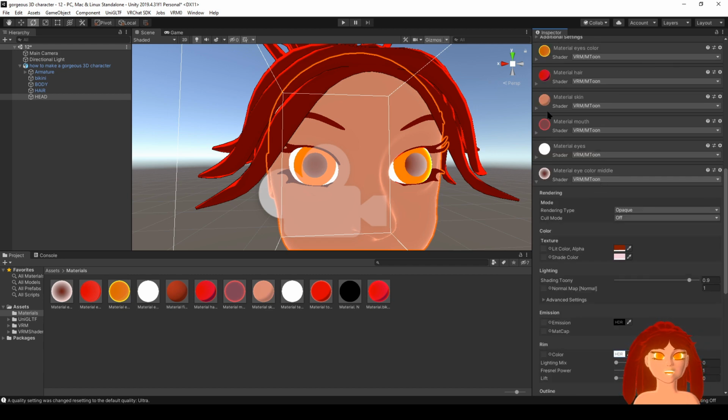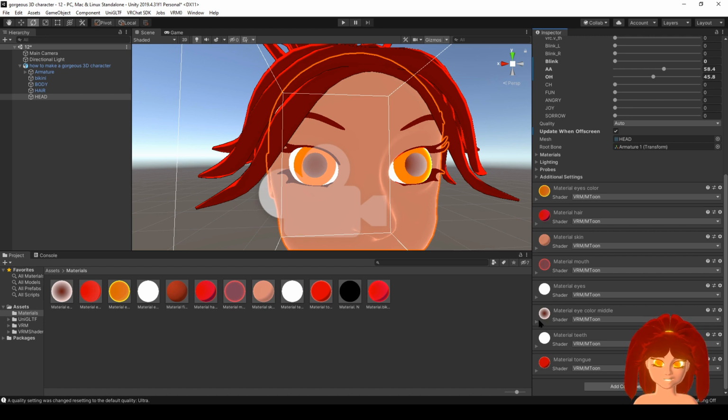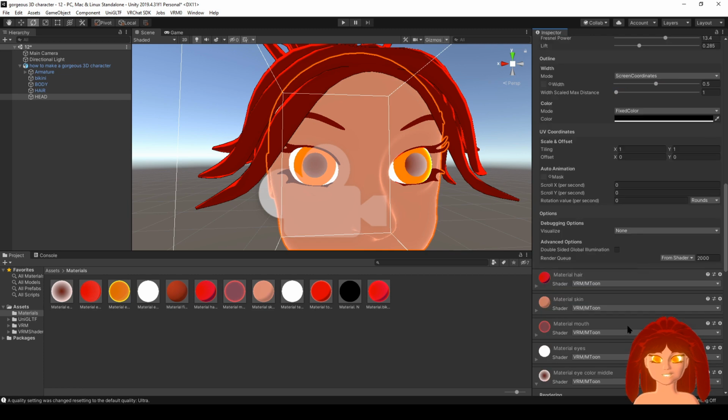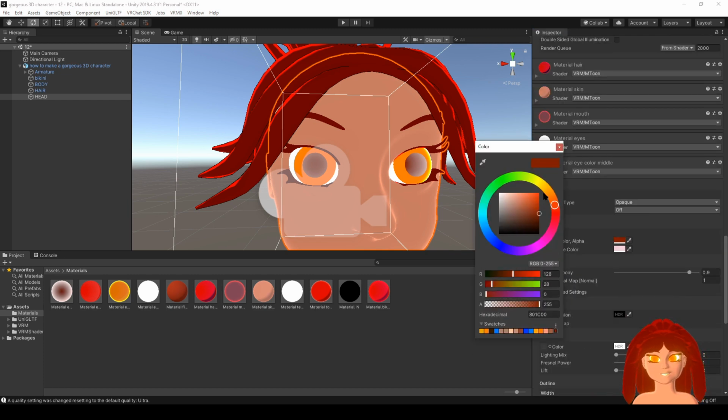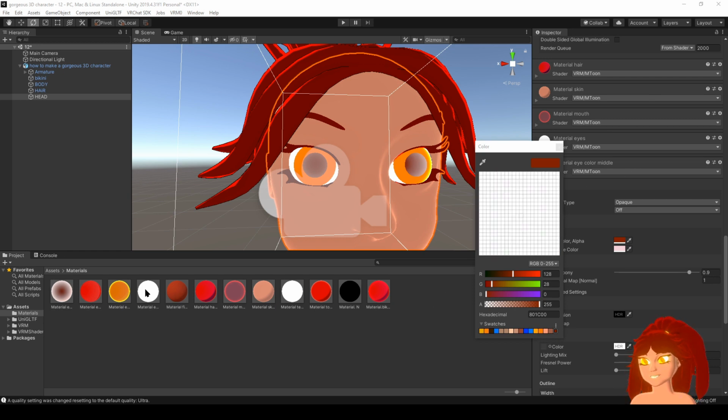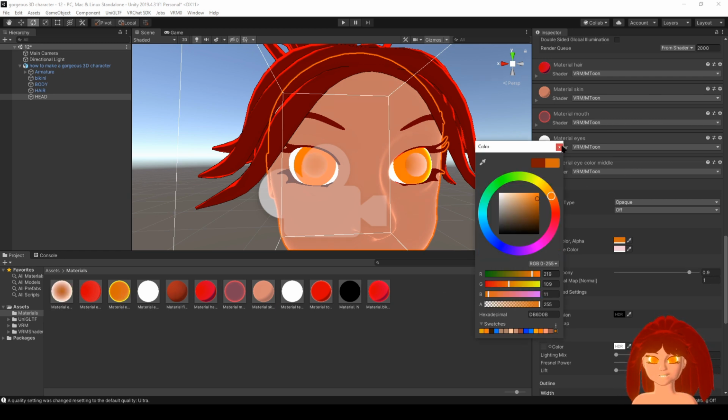Do the what's the other eye color? Color. Okay, it's up here. I just want to. Ah, dang it. There you go. Make it darker.